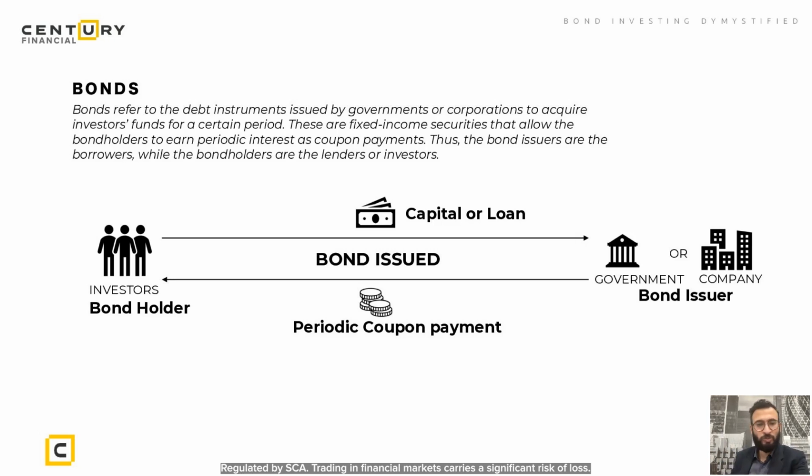So bonds are for those people here who are closer to retirement, a 55-year-old, 60-year-old who doesn't want too much adventure in the portfolio. Bond investments are there for you. And of course, as an investment consultant, we always suggest a mix of everything. There has to be enough diversification. The allocation of the investments should be in such a way that you get the best of all.